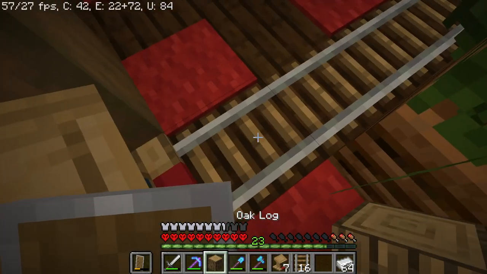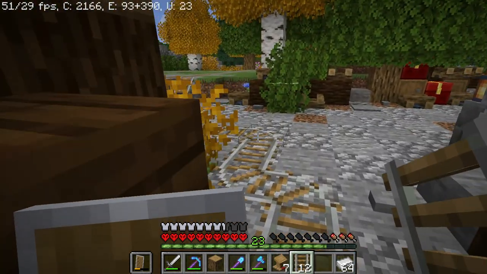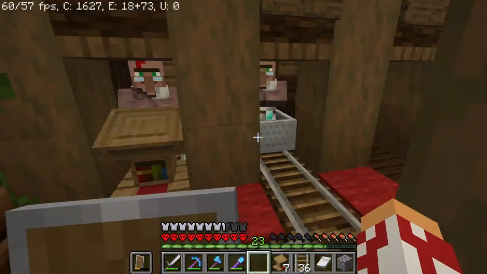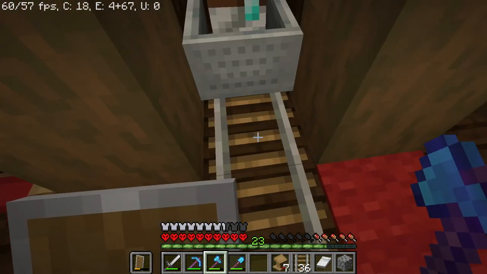And I think he has his profession block. So that is good. Now we just need to change that to our next one right here and get the next two villagers in here. Oh, this is going to take a really long time. And there we go. Two villagers in. This is actually our efficiency 5 villagers. We have mending over here and efficiency 5 over here.